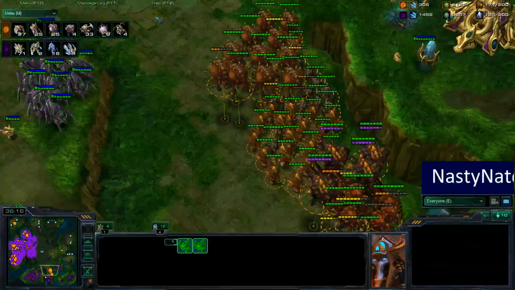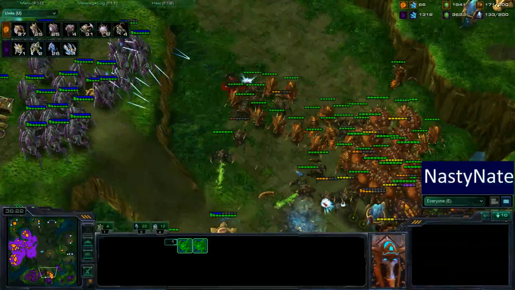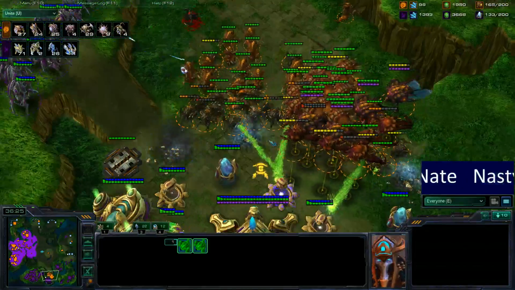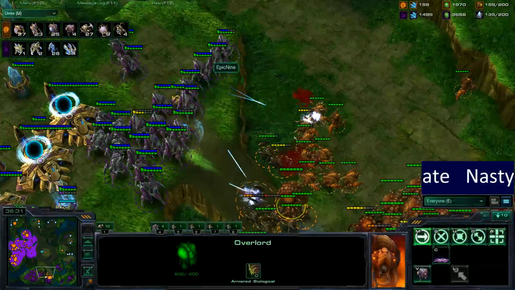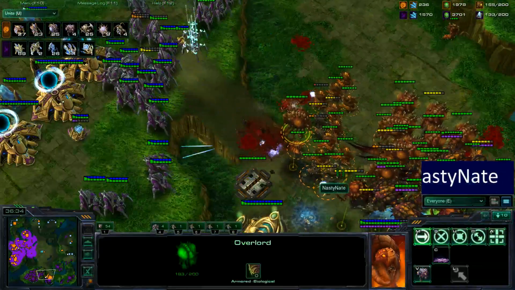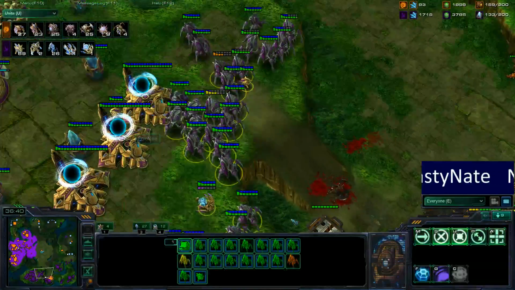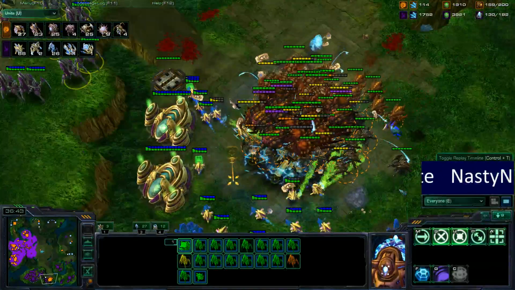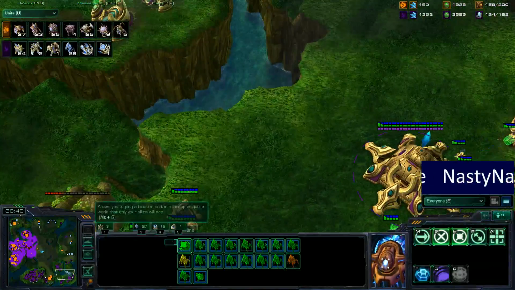This base isn't even useful anymore, so I'm gonna move in here and see what's going on. But he's got this high ground. I don't have vision up here, so move some of these overlords, which I am now doing. But not the best micro. I should just ignore that for now and just leave him up there and macro up. Keep him on that one base. Just destroy the rest of this.